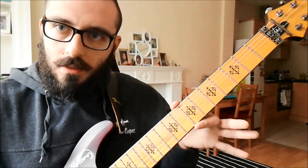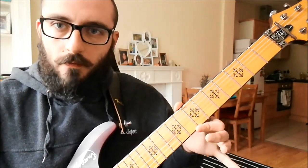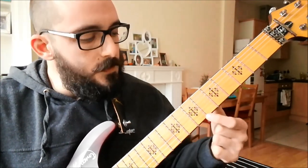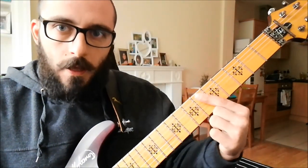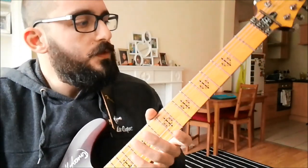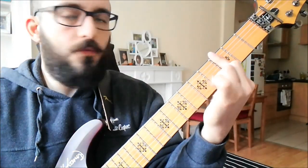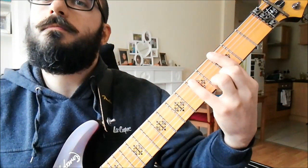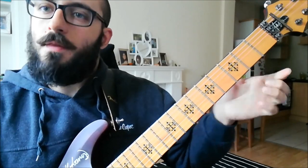So seven strings, Floyd if you have one — if you don't have one you won't have much problems for this very specific song. The tuning is E flat to E flat on the sixth string and then B flat on the seventh. For starters we have third fret seventh string and then the fifth above it just like so.